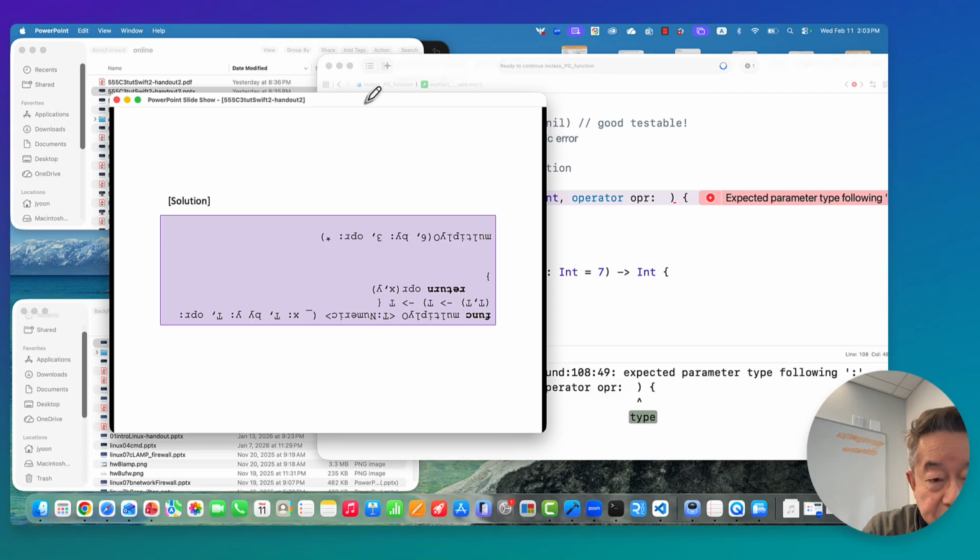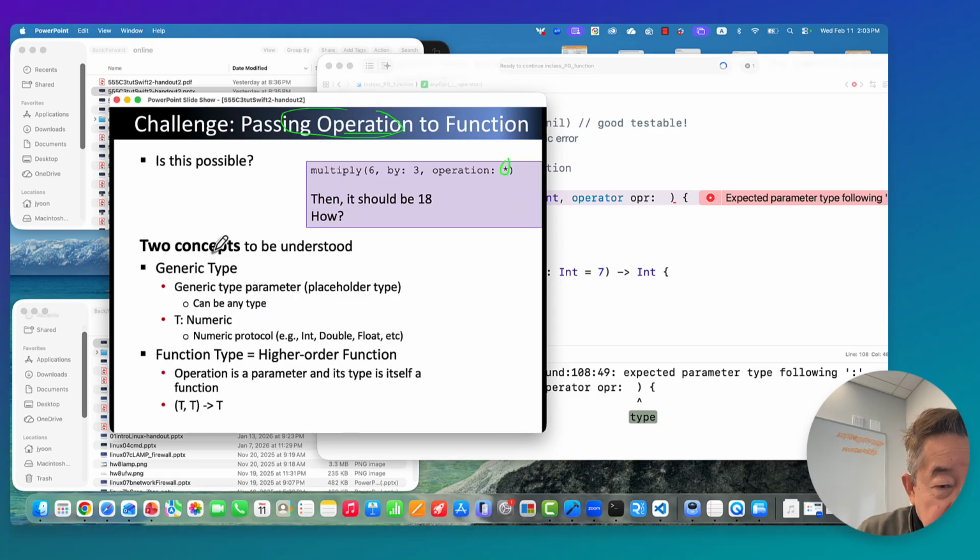This is a solution, but two concepts need to be understood. The function type is a higher order function. So operation is a parameter, the third parameter in this case, and its type itself is a function, so that we can declare it like this. Remember escaping, then we have open and close parenthesis, arrow, and then void in the previous example, just like this.